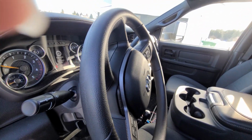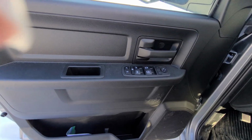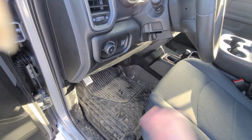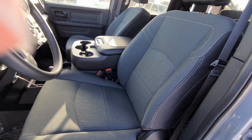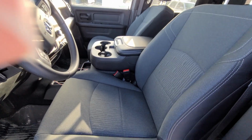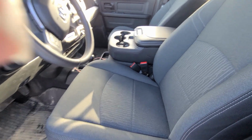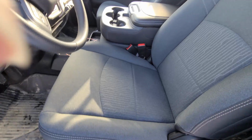So yeah, the doors, pretty basic. Got powered windows. Yeah, and then we also got the trays that come in standard. That's nice, just to take those trays out and wash them off when it gets dirty. We are going to put seat covers on this though, just because this cloth does not feel that tough, and I feel like after some extensive use for the type of work that we're doing, if we're in our work jeans, it would rip pretty easy after a while.